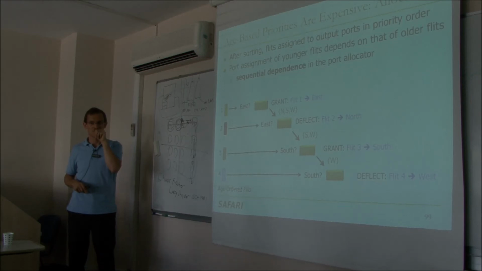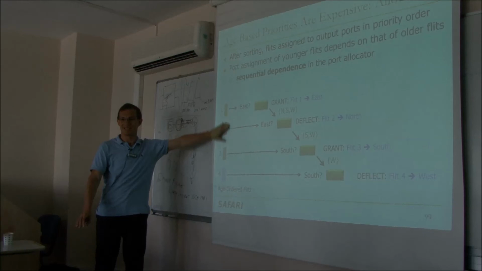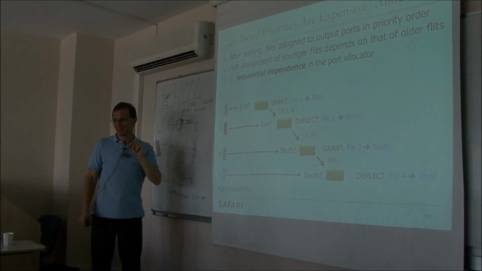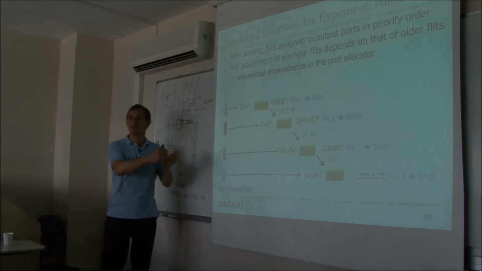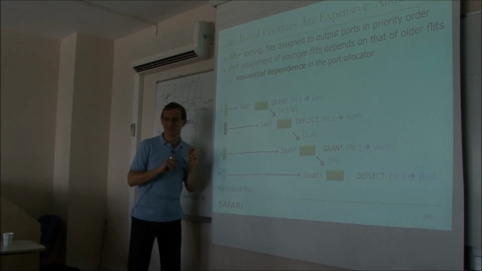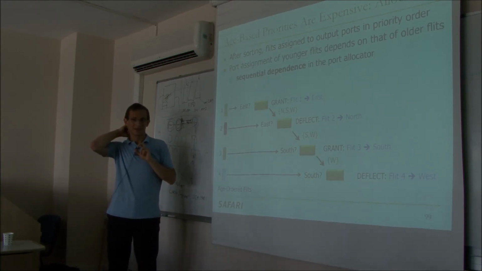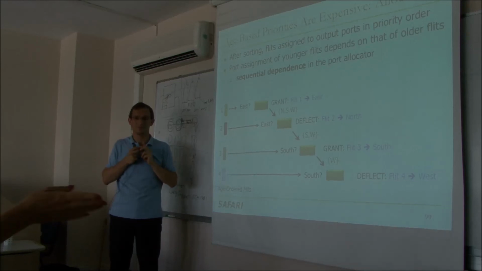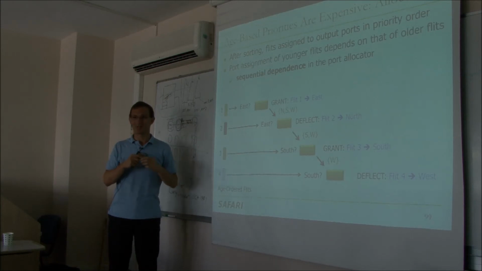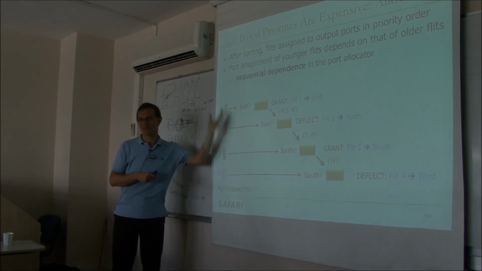No, this all needs to be done in parallel. Yes. Synchronous? Sequential? Yeah, it is sequential. That's why you get a long critical path. But in one cycle. In one cycle, that's right, yes. Otherwise, if in the meantime east can be available, the fourth packet or flit can also be granted east. That's right, but that leads to a very different kind of router, perhaps. We haven't considered that, but that won't buy you much, right? Because you still need to go through this arbitration, and you need to design the network in a different way, right?